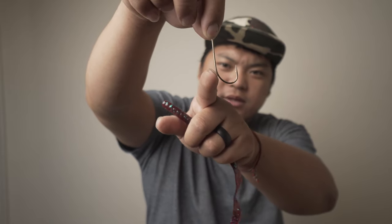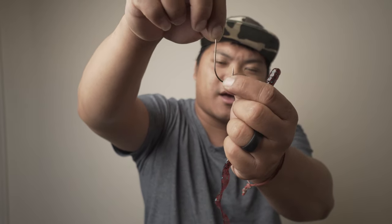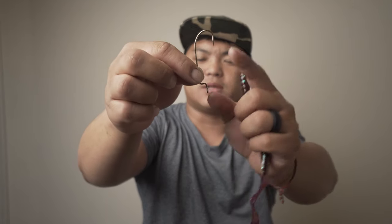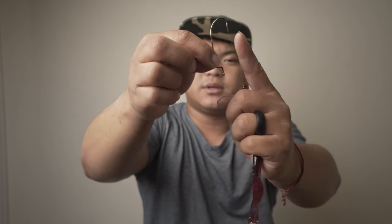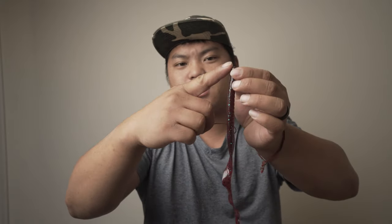An EWG hook has more of a bend here than a round bend, but once the fish is hooked they have a harder time coming off because it's a smaller bite point. I throw these guys on a worm hook because your gap is a lot bigger than the EWG hook — on an EWG the point is lined up to the eye with no gap. You get a half gap here and the hookup ratio goes through the roof.